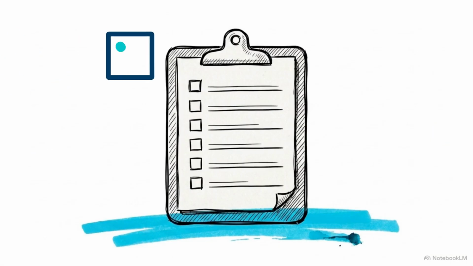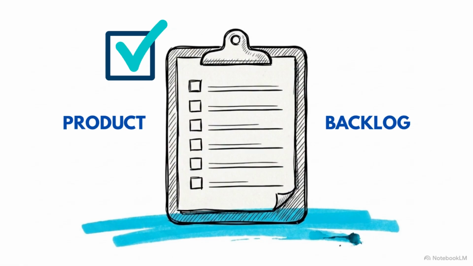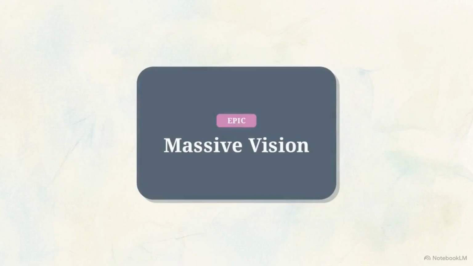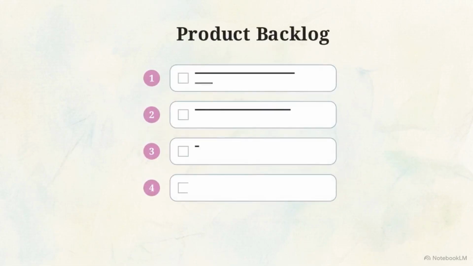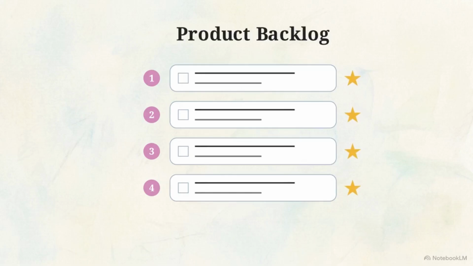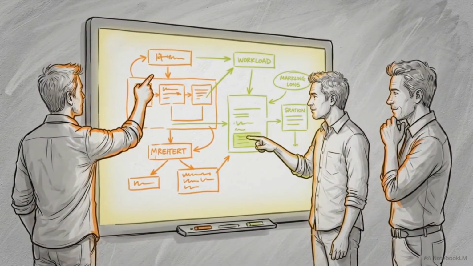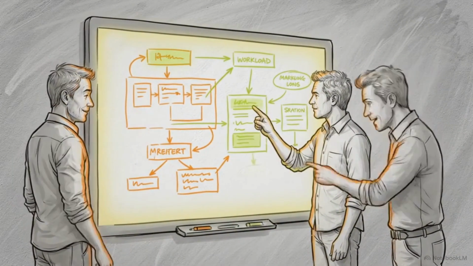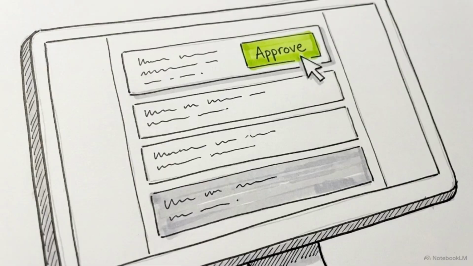Great businesses are built using a structured master list of work, often called a product backlog. This list turns a massive vision into a sequence of small, trackable tasks that provide value to the customer. When you learn how to break work down this way, you can see exactly how your team is progressing and avoid spending your limited resources on the wrong features.